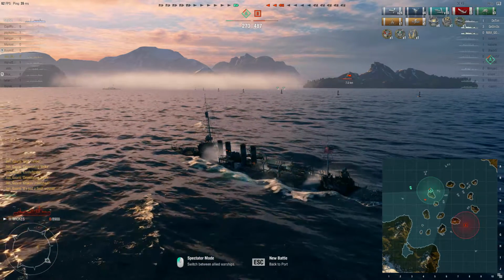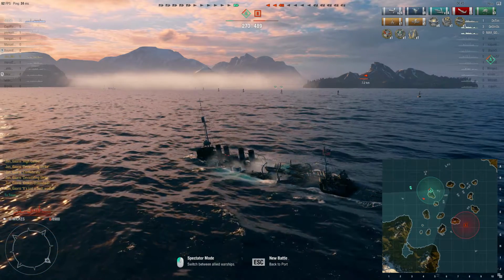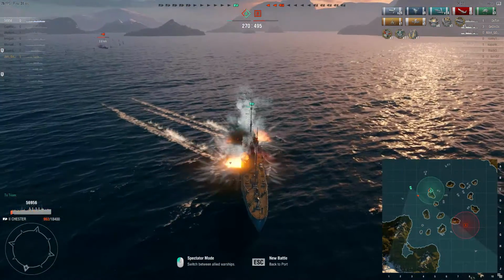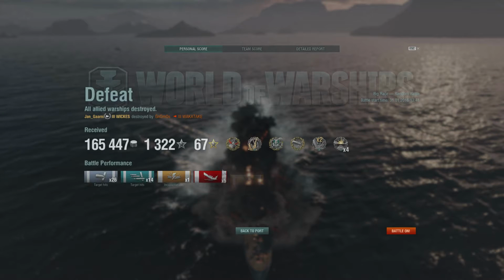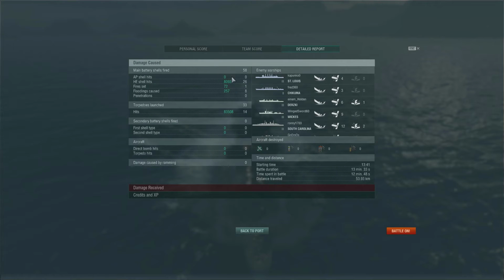So now it's all up to the cruiser. The mysterious cruiser to actually save the day. Can he do it? Of course not, because he is AFK. And with that, we are defeated. However, I cannot help but to feel like a winner, and who wouldn't, with 5 kills, most of which were done after everyone else was killed. I mean, come on, who wouldn't?